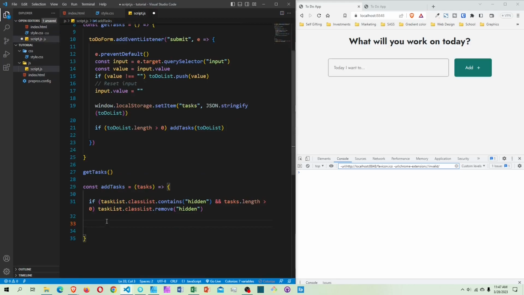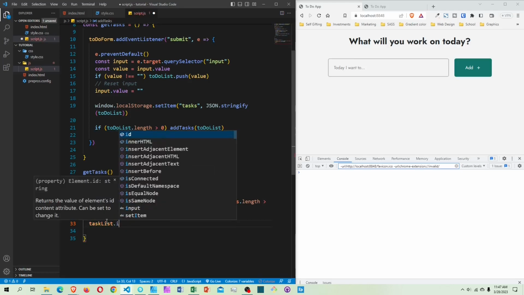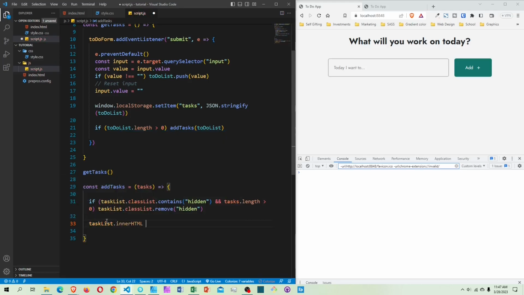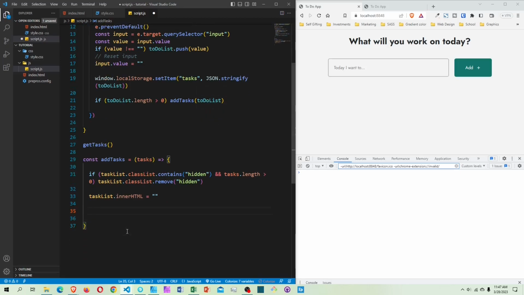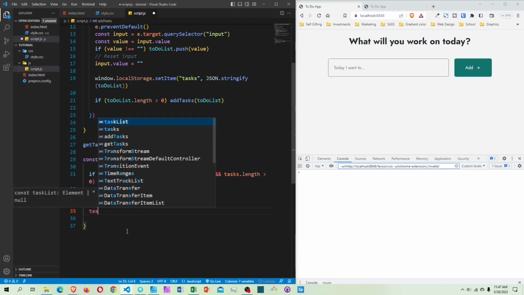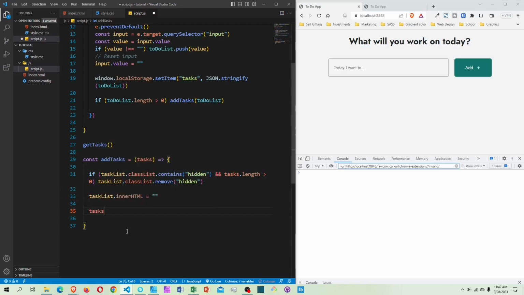So we want to set the tagsList.innerHTML equals empty, like this. And after that one, now we want to loop through this individual list item inside toDoList and print them out. So now create a tags, since it's an array, forEach.